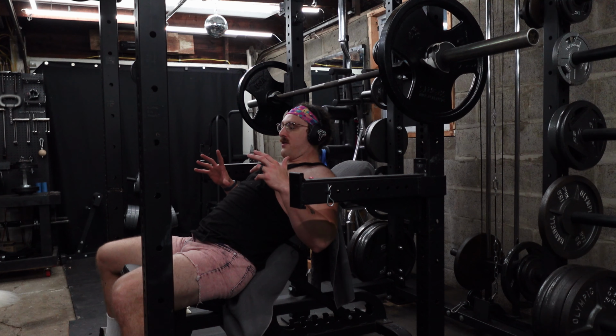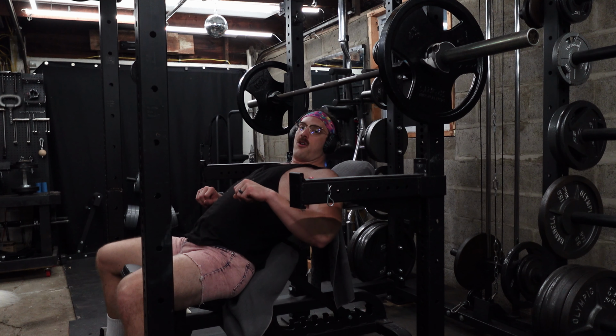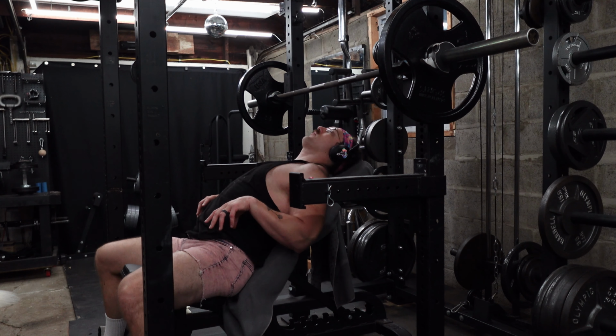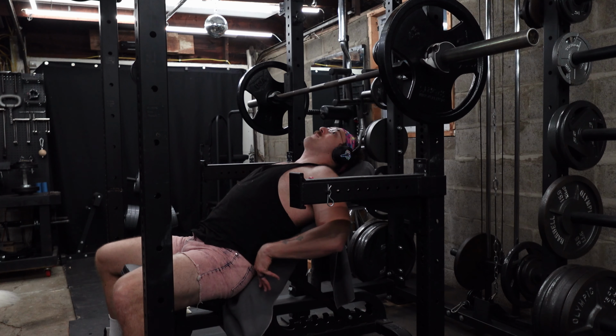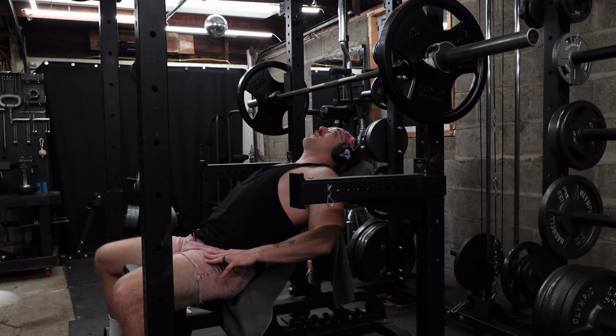Because naturally, just with the way I've done my form over the years, I'll lock my shoulders back and then get into my arch to really lock them down on the bench. So today, we're gonna be focused on locking the shoulders back, keeping them there, but making sure we keep that lower back flat on this bench. That's going to be the key today to make sure we engage the upper pec as much as possible.